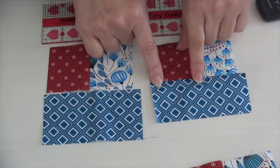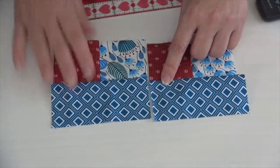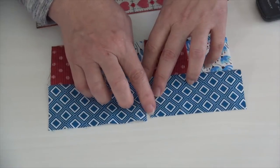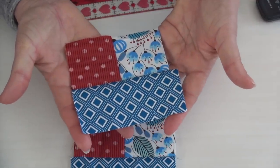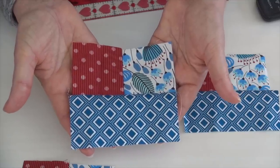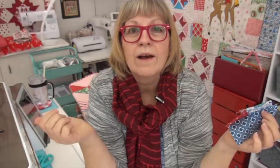The other problem is when I sewed this, it is now short on this side. Let me show you from the original block — here's the block with quarter inch seam allowance, here's the block that is not. Do you see that this is short on the bottom by a quarter of an inch? So it's short over here too. So if you have this inaccurate block, how are you going to sew it to the next units and the next units? That's why it's much better to use the quarter inch seam allowance like the pattern calls for. The big key is just like I was showing you — every seam, if you're having some troubles, check it, but you do have to use a quarter inch because that's how the patterns were written.